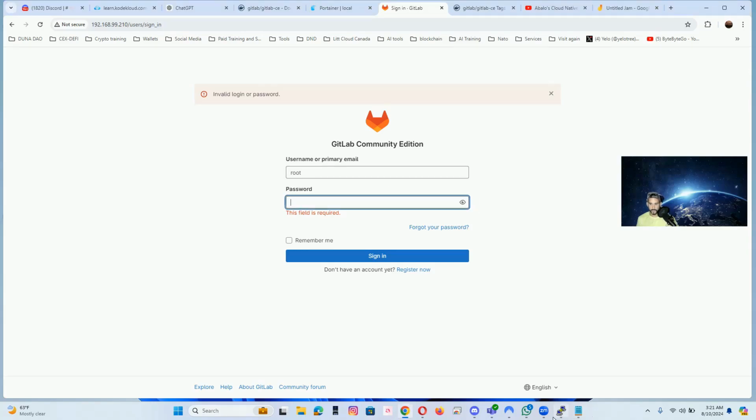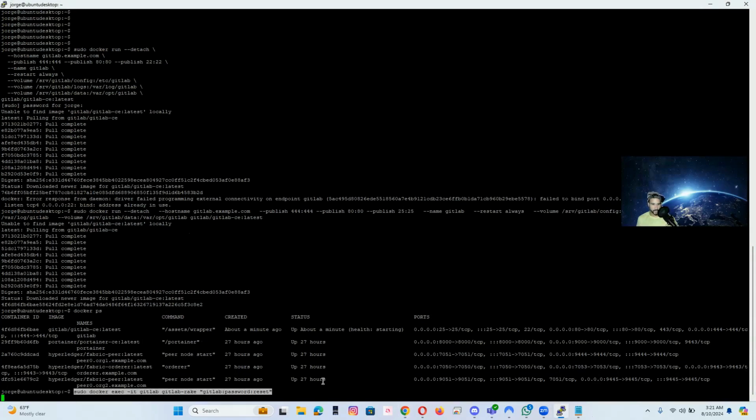So what we need to do is run this command. So sudo docker, this is just to get access to the container, and once we get access to the container, it's that one command to get access to the container for GitLab and also to reset the password. Okay, so let's click in here. It should be prompting us. This is the first time doing this for a self-hosted managed GitLab container.